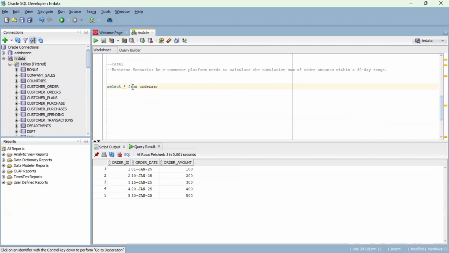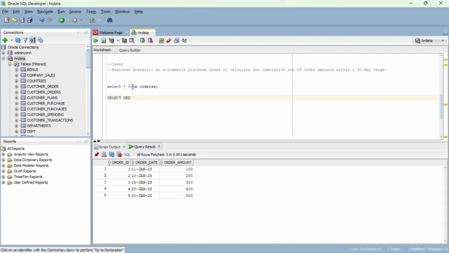An e-commerce company wants to calculate the sum of the order amount within the last 30-day range. For every record, it will calculate the sum of the last 30 days, and it will give us a very good case. So how can we do this? 30-day. How can we extract the days and make it as an interval? Yes, the range between interval.